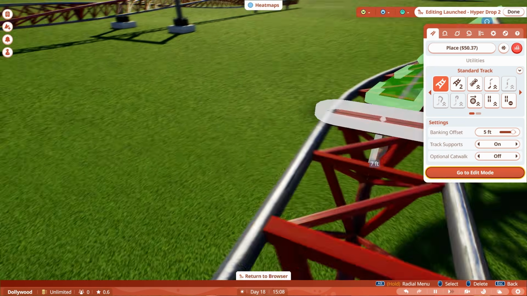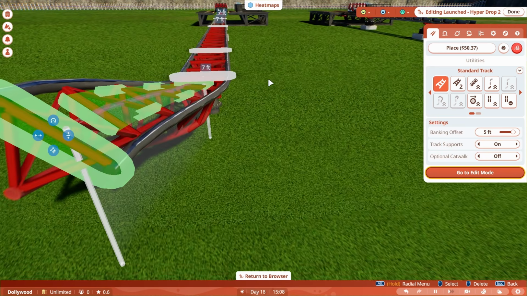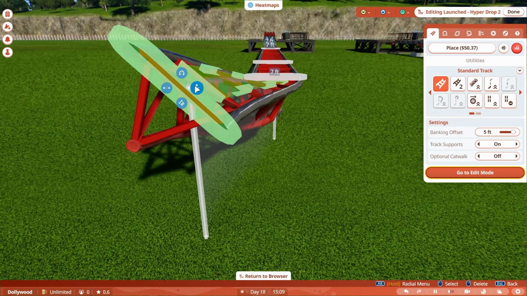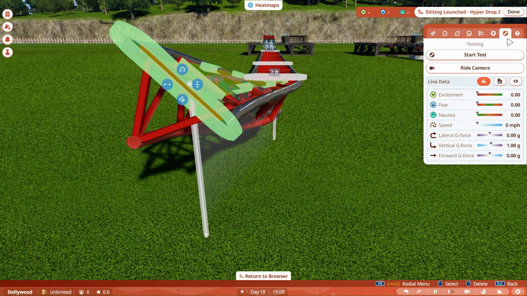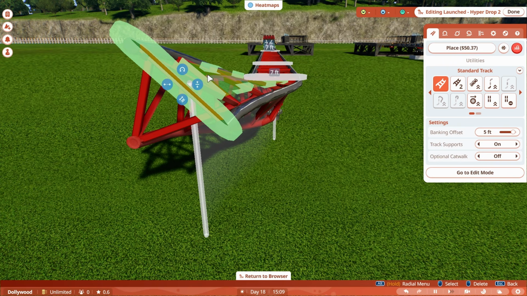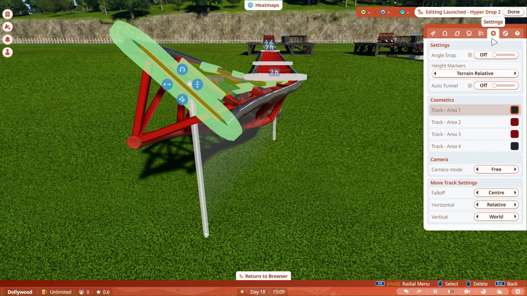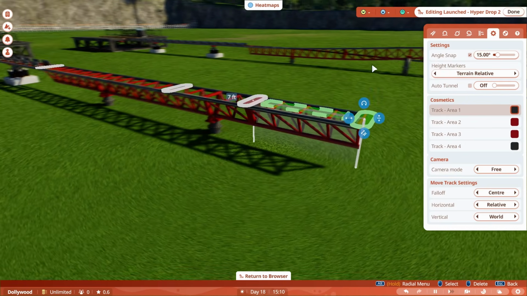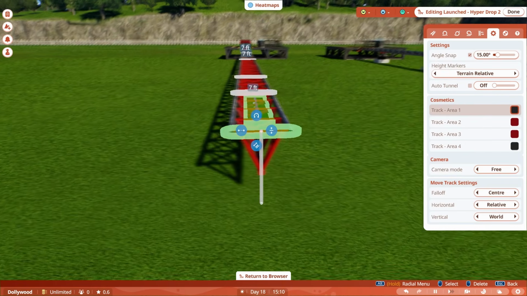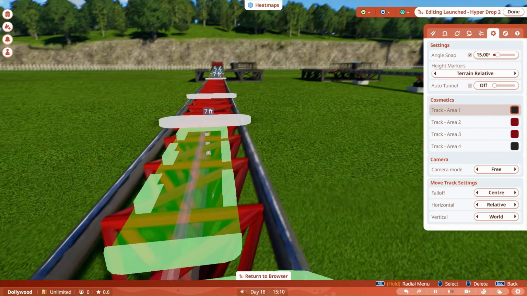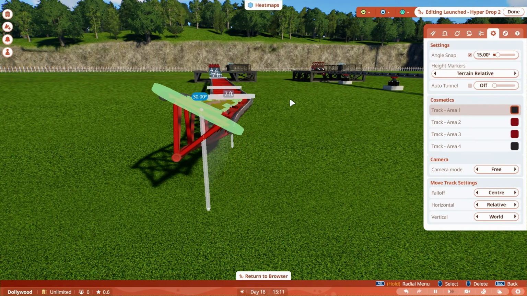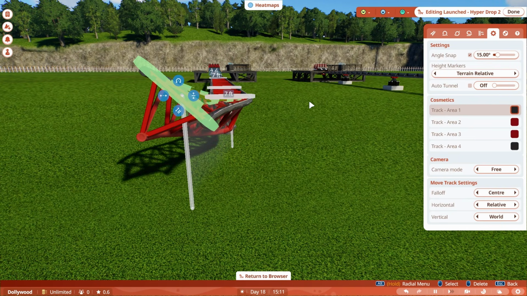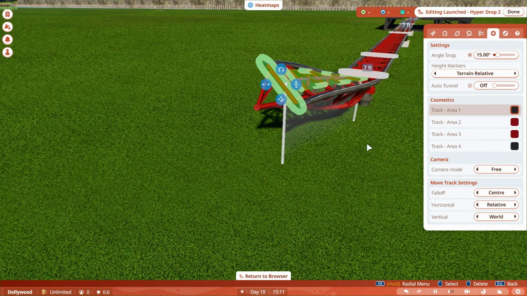So to make a really good looking heartline element or a barrel roll, for this example, I'm actually going to use a set degree. And what I mean by that is you can go in and use your angle snap, so you can get a set number, or you can just look at the numbers. I'm going to use the angle snap and go through this. So I'm going to start making the barrel roll, and I'm going to bank this a 45 degree bank for every single track piece.